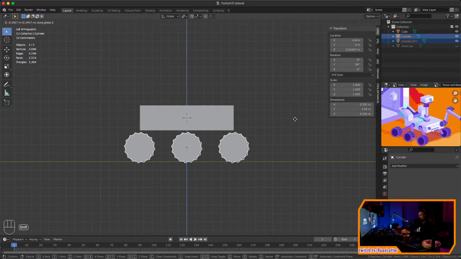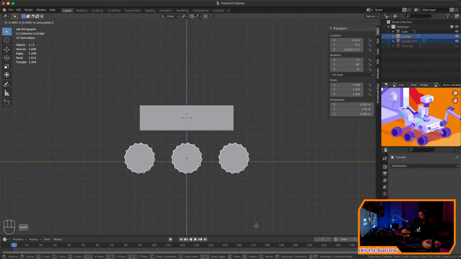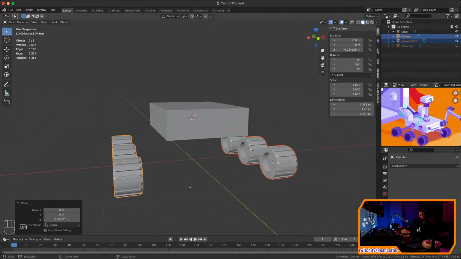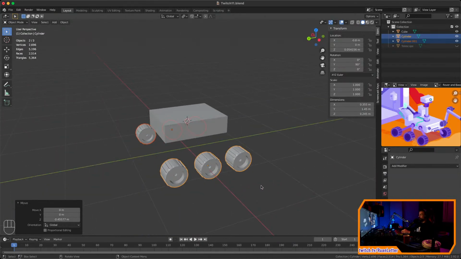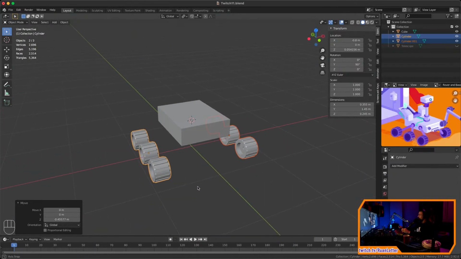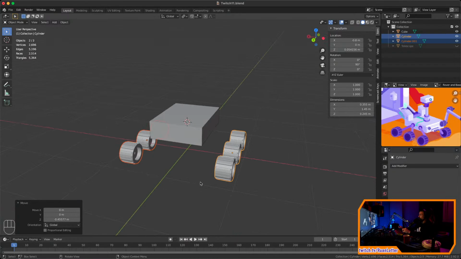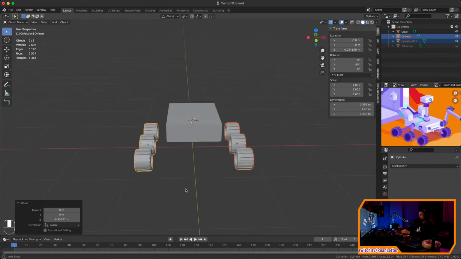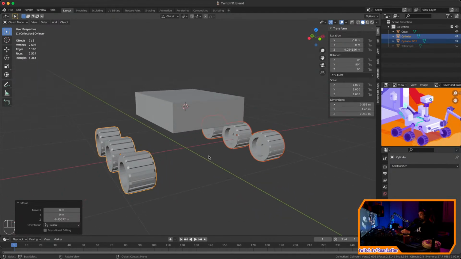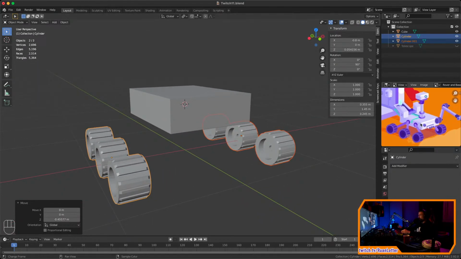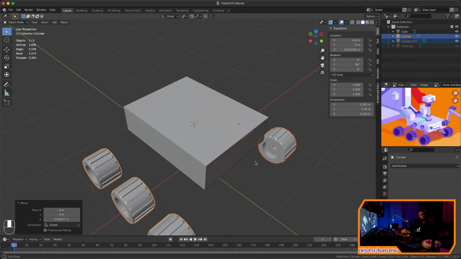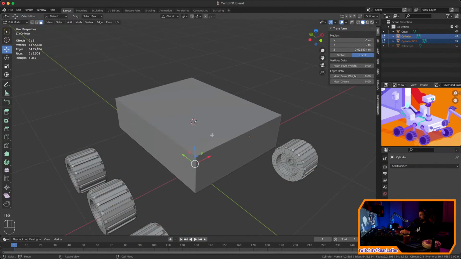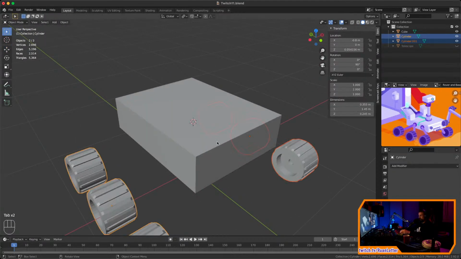So maybe, I don't know, maybe like that. Okay, so we have our wheels, and now we kind of need that little control thing.